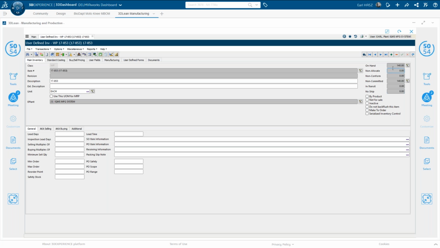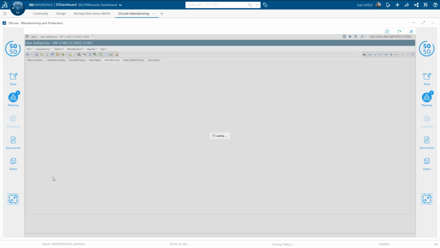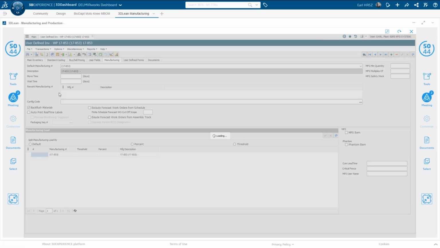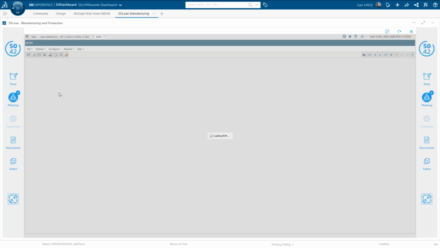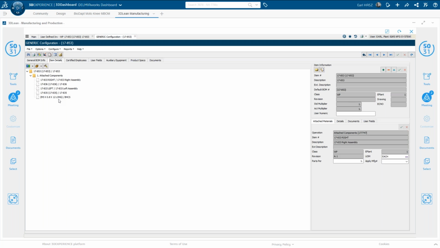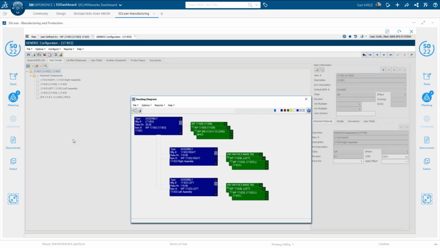And at the moment, I have 140 on hand, but I can look at my manufacturing process to see exactly what the process steps are going to be for setting up that manufacturing. And so because it's being done in the context of that MBOM that I put together, naturally it stands to reason that I'd want to have that same setup, that same environment.